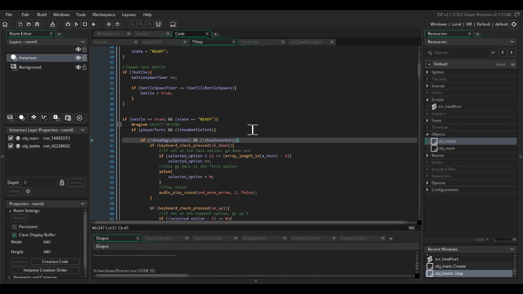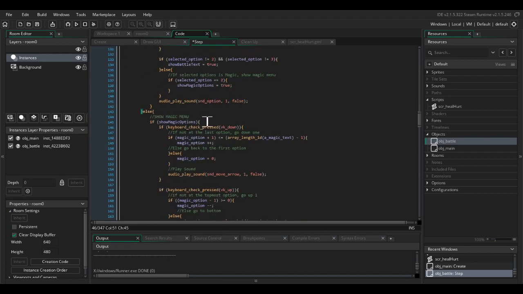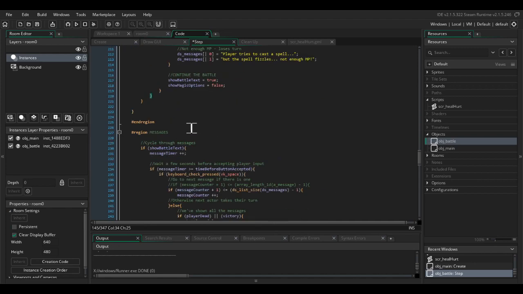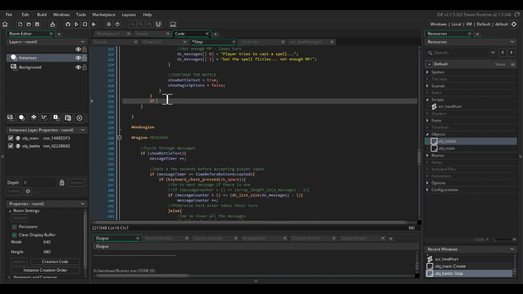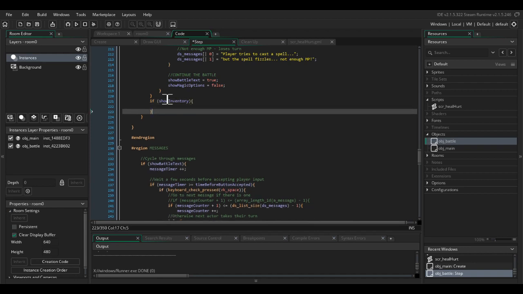This went better when I was doing the dummy run. So this is normal, and then down here, else if show magic options do this, if show inventory, then we're going to be doing this.